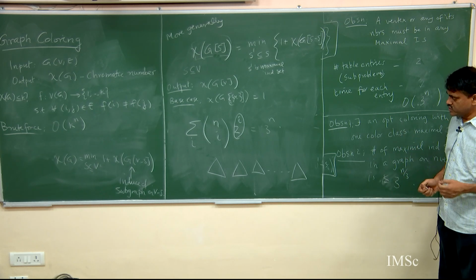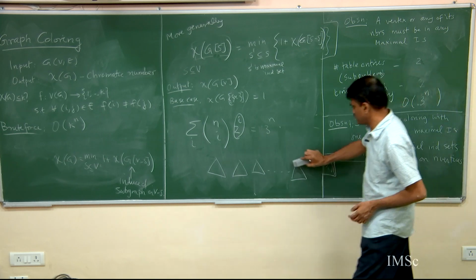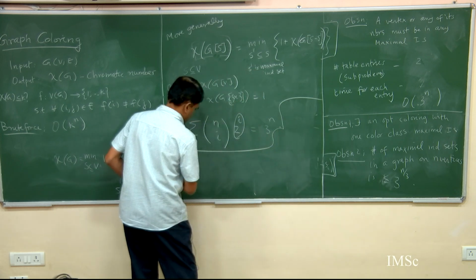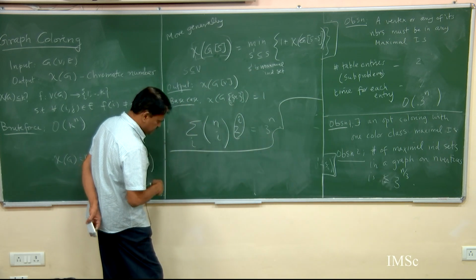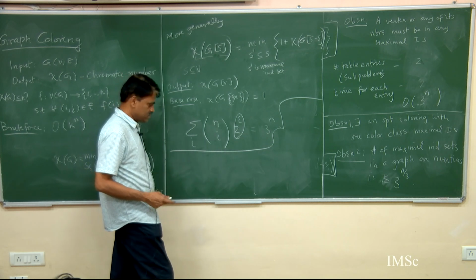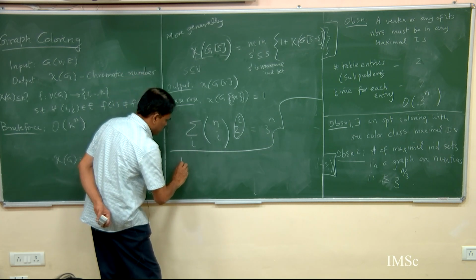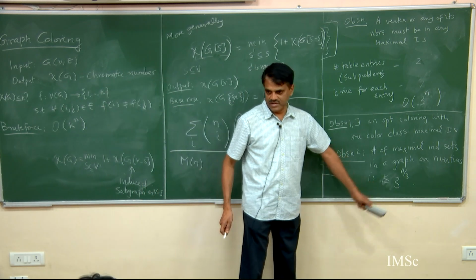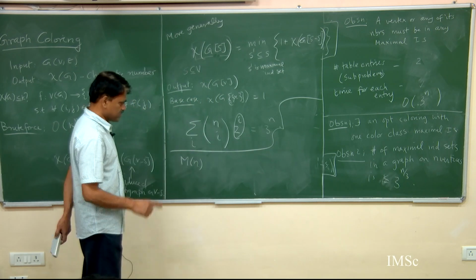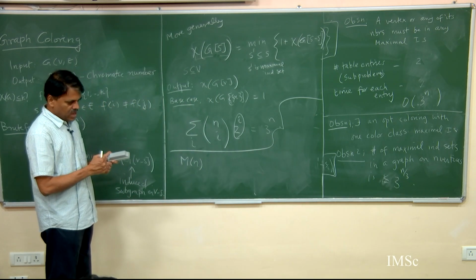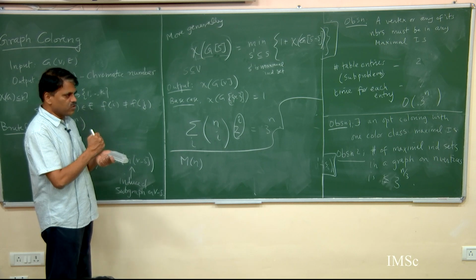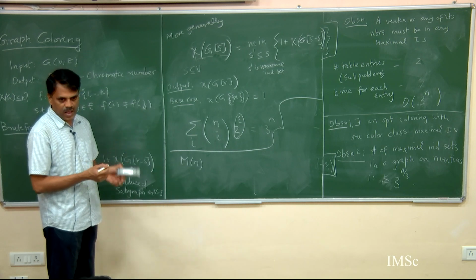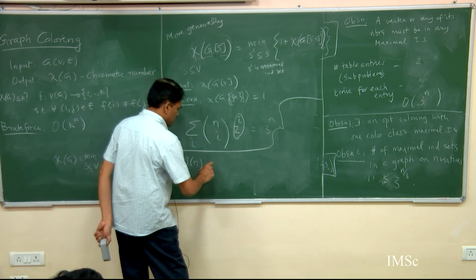So, now suppose I pick some vertex x. Now, I want to count the number of maximal independent sets, right. So, let us call this m of n. I want to show that m of n is at most this. This is the number of maximal independent sets. Let us just pick some vertex, and how many choices do I have? Either the vertex or any of its neighbors. Let us say that vertex has degree d, then I have d plus 1 choices, right.